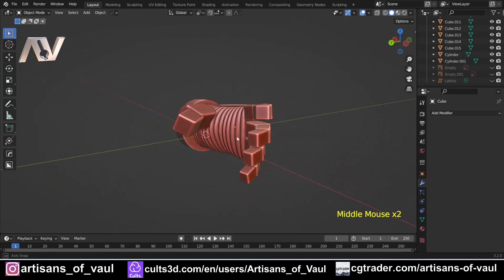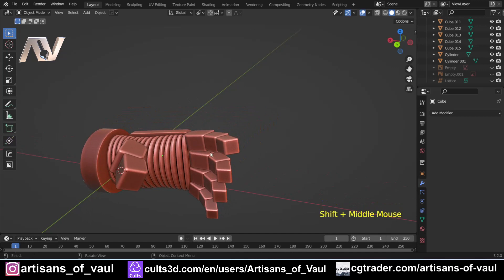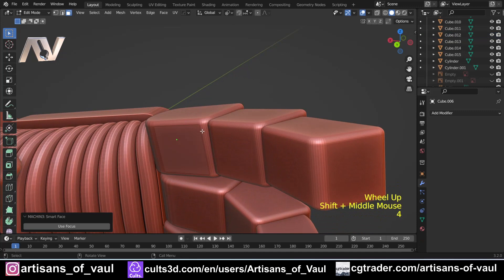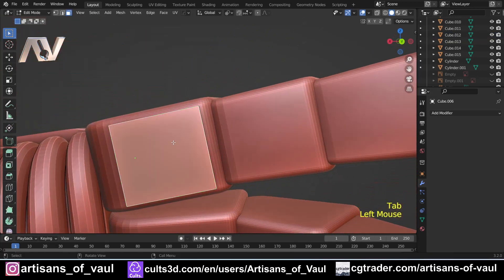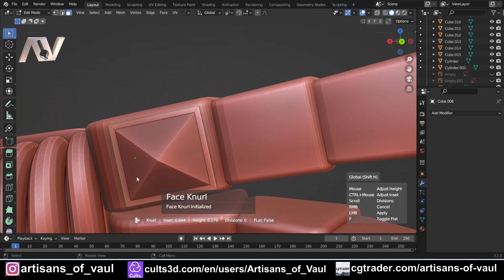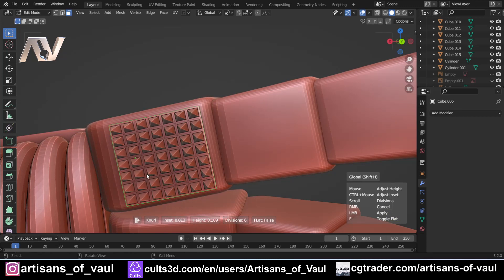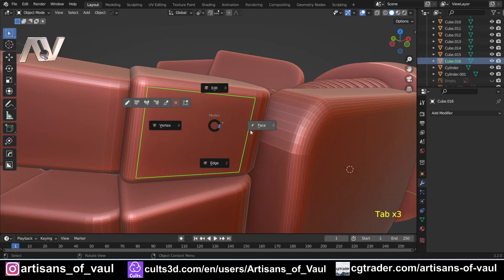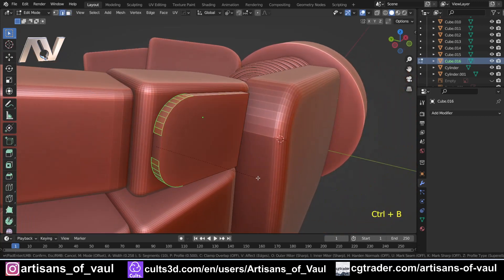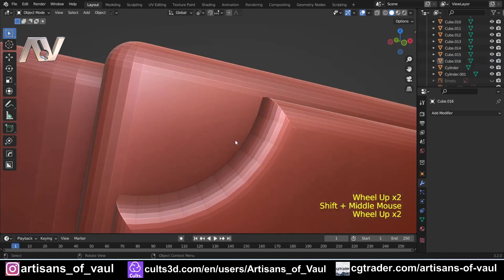Let's say I wanted to print this a bit larger than normal — this is normally for a 28mm model so it's pretty tiny — but let's say I wanted to just print the gauntlet much larger. We're going to add some detail here, specifically some texture or grip on the inside of the finger, maybe like haptic feedback that senses what you're grabbing. I'm taking a bit of this geometry, copying it, and then using Hard Ops to create a knurling texture — that sort of diamond texture you find on handles and weapons like pistols. Then on the back I'm going to add a little ornate detail, beveling edges and pressing P to change the profile to a concave bevel instead of convex.